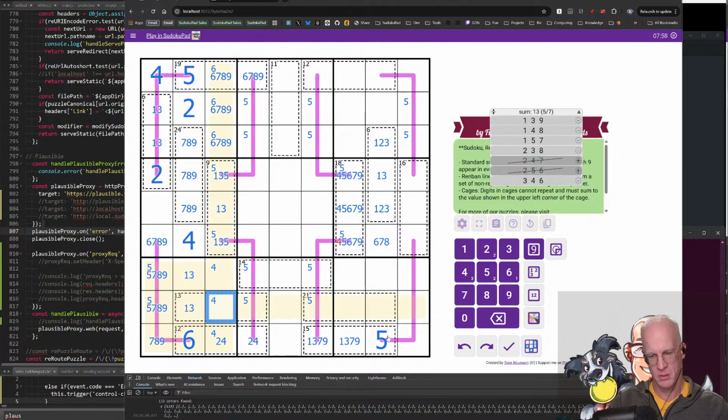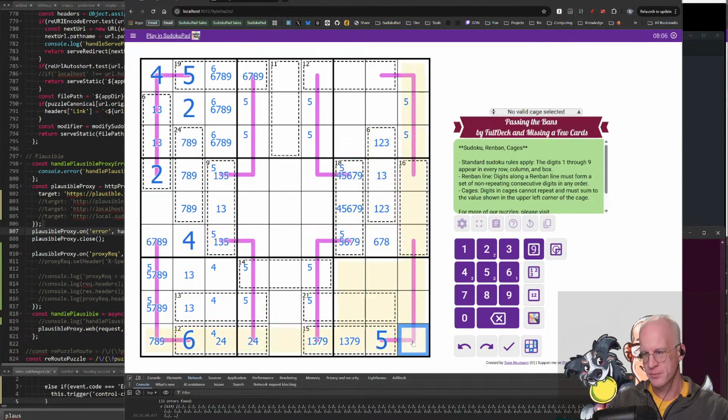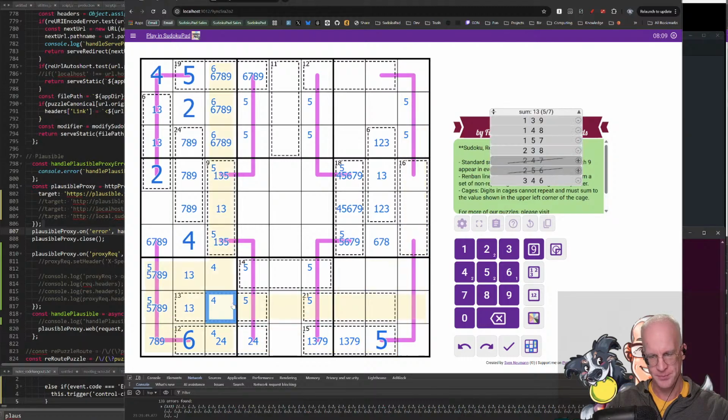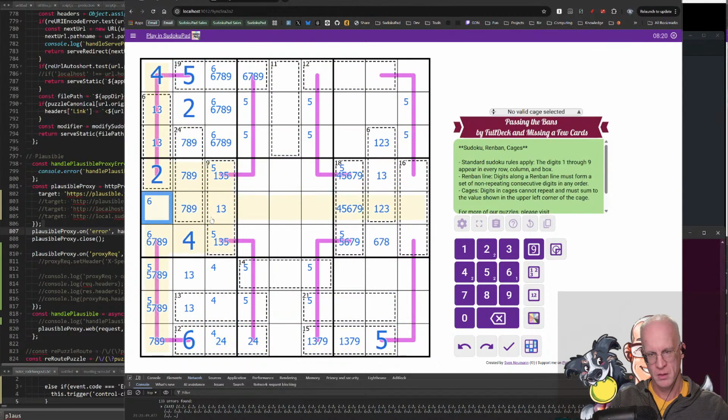Okay. I feel like we're close to breaking this whole thing wide open, but we're not there yet. Yeah, 1, 3, 6. So we have a 6 here. No, 6 is there. Yes, 6 is there. 5, 6, 7, 8, 9. Okay, so this can't be the 6, so that's the 6. That's not the 6. 2, 1, 3, 4, 5.